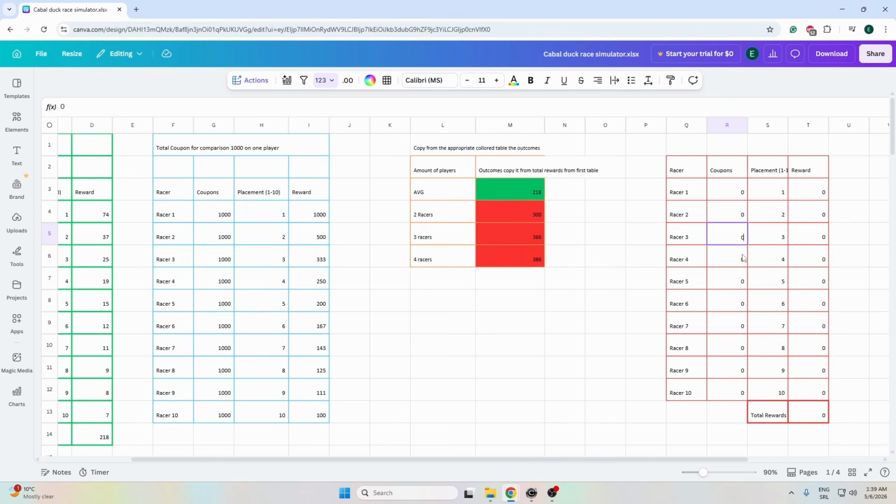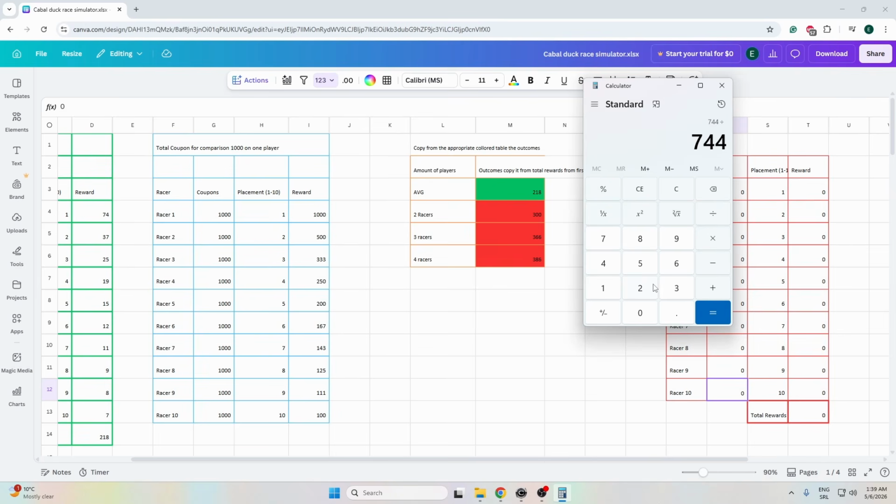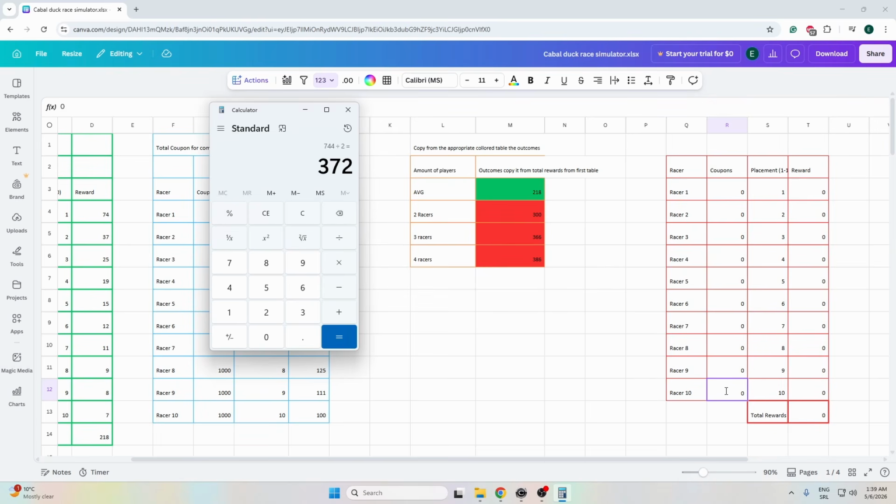Because you have a lot of possible outcomes, if you choose 2 races and let's say 744, let's use a calculator because it's late and I'm really tired, so I can't do math right now. Divided by 2, 2 races is 372 coupons for 2 racers.